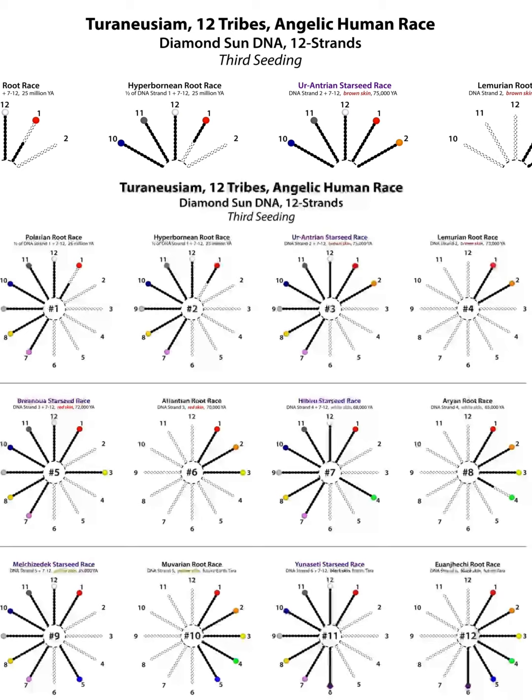The Lemurians' goal was to get their 1 and 2. See, the Utarians came in with 1 and 2, but then the 7, 8, 9, 10, 11, that's your higher self. That's the higher density, the higher dimension. And then the Brenoa star seed came in to merge with the Atlantean, right? Then 68,000 years ago, because I think the Lemurian was 75, Atlantis was 70, and then 68, right?